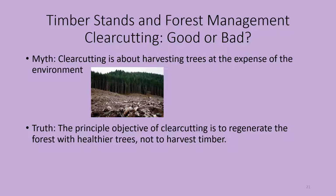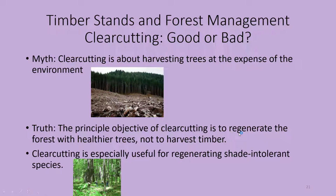If the objective was to harvest timber, then the loggers would be doing what's called high grading or diameter select limit cutting, where they cut down the best trees, the ones that are the most profitable, and then they leave all the warped trees around, right? What clear cutting does is it forces the logger to cut down all the trees, not just the profitable ones, but the ones that don't make as much money. And again, the reason why you might want to do that is because it's going to help the environment regenerate or replenish.